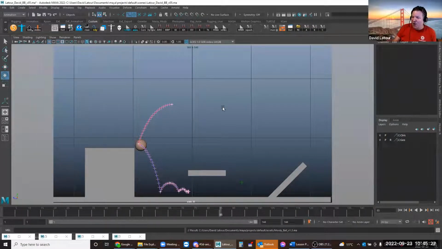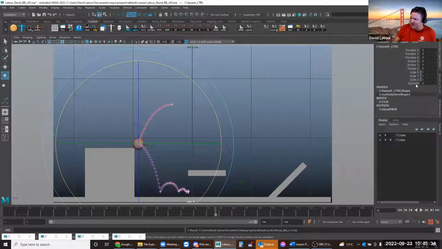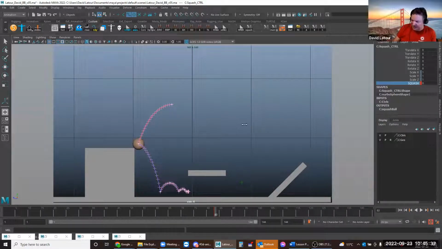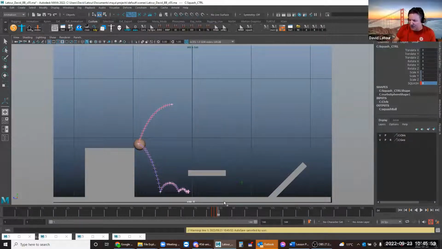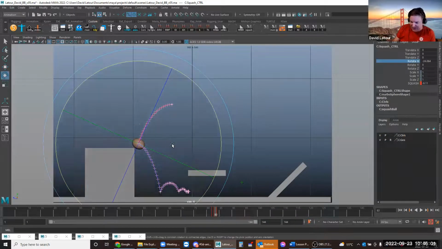The balloon, all I'm going to do with the squash and stretch is have it squash for one frame when it contacts. So I'm going to go like this and say S key here, and do a little bit of a squash like that. And then on either side, it immediately returns to perfectly round. So it creates this feeling of a little percussive pulse, that the balloon is very soft, it deforms very easily. And same as the others, I want it perpendicular to the surface that it's touching. So it's hitting this, so it's perpendicular on that squash.